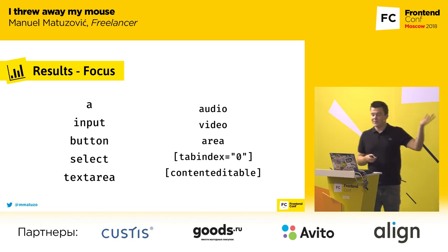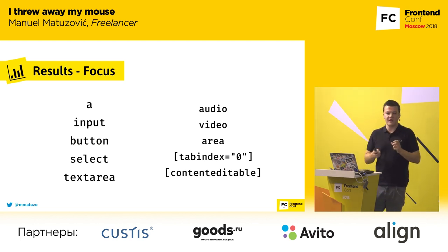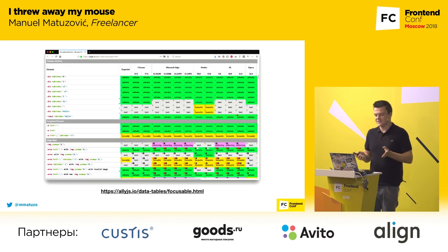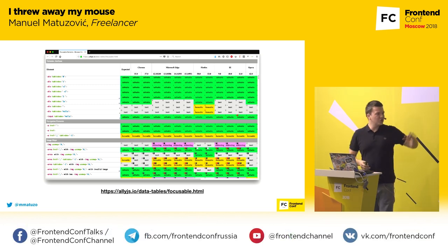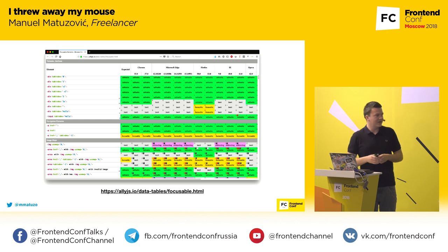And also elements that by default aren't focusable but can receive focus if they have certain attributes like tabindex or contenteditable. Of course, those ten things here are just a subset of everything you could test. There is this very extensive table by the LEJS.io guys who tested different elements in combination with different attributes and if they're focusable or tabbable. It's a huge list, and they tested it on different operating systems and browsers and so on. So if you're into that, check it out.